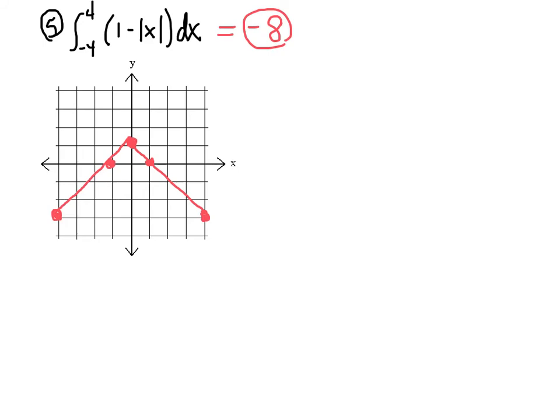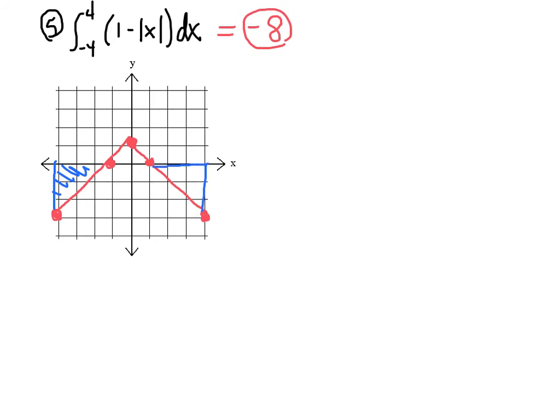Alrighty, number 5. Now, this one you really had to plug numbers in. So I plugged in -4, then I plugged in -3, then I plugged in -2, then I plugged in -1, so on and so on, all the way up to 4 for those x values, and found their corresponding y values so that I could get a picture, because I wasn't really sure what this one looked like. So I would look at this as 3 separate spaces.